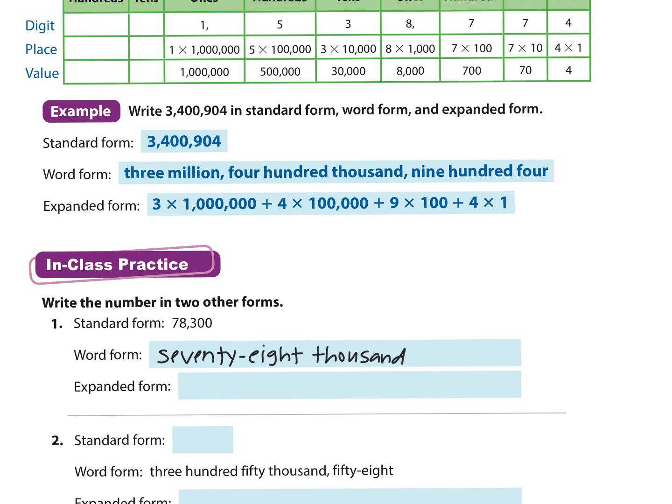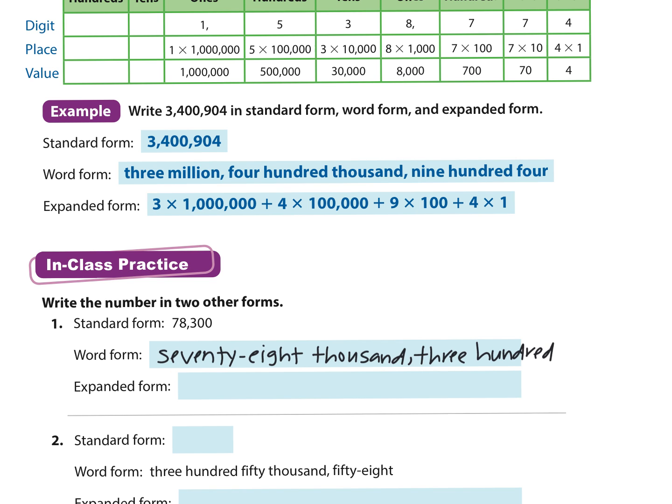I need a comma. And then 300. Okay, now I'm going to practice writing it in the way that they did above in my example for expanded form. So I'm going to show how I get the value of the 7. 7 is in what place? That's the value of it, but what place is the 7 in? What place? Is it in the hundreds place?